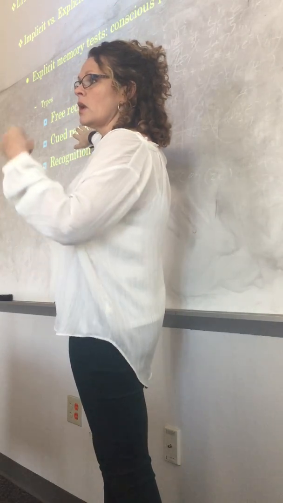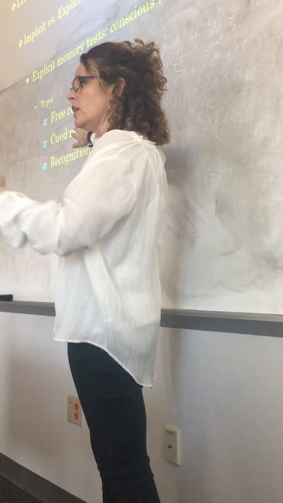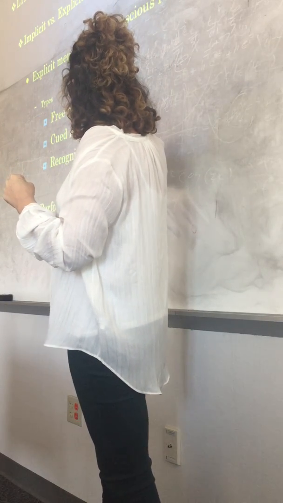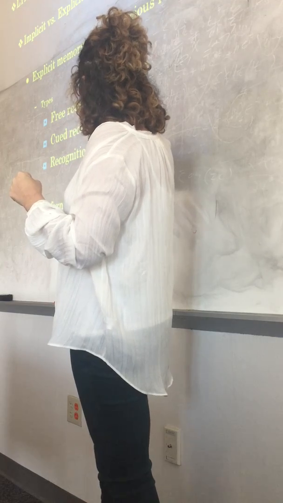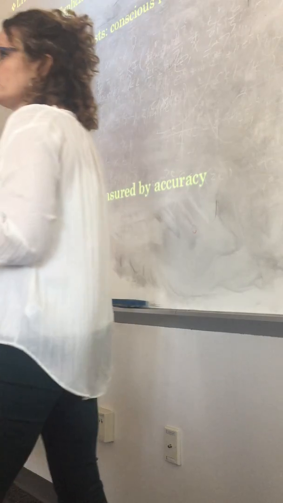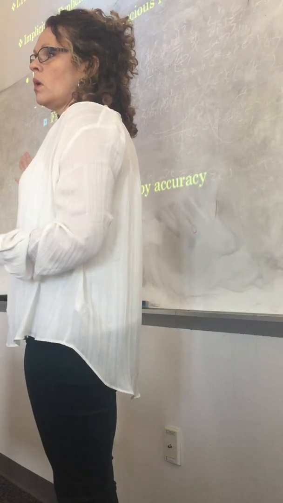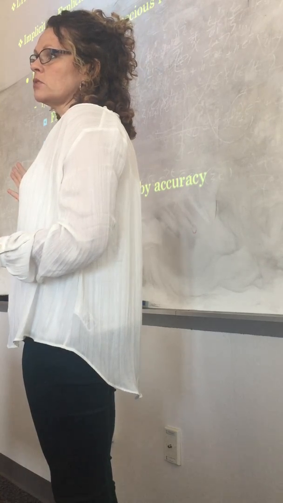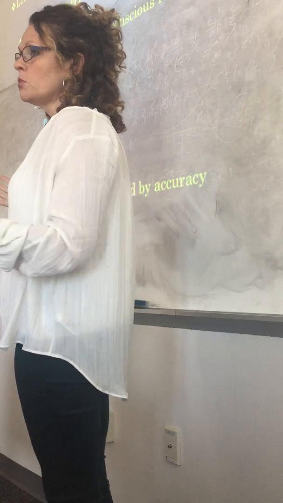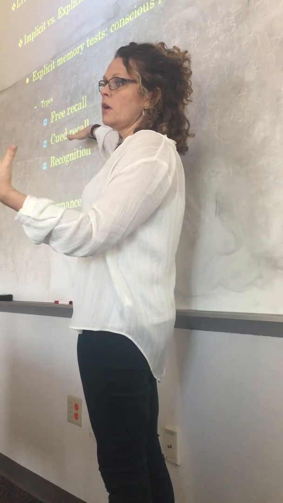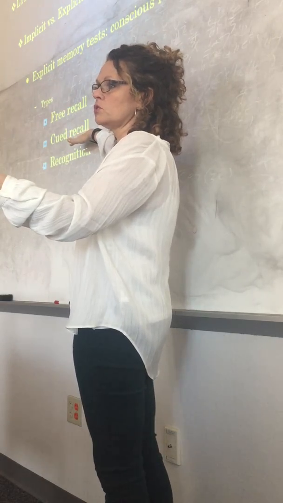Cued recall is where I give you a piece of the puzzle and then you recall the other side of it. I'll use an exercise that I've used in my classes before. If I show you a picture of one of the seven dwarfs, are you likely to know which one it is based off a picture? Maybe if you're familiar with the seven dwarfs. If I show you Grumpy, are you probably going to recognize that it's Grumpy? Okay, so that would be more of a cued recall. I've given you this photo of a dwarf, and that cues you to which one it is.